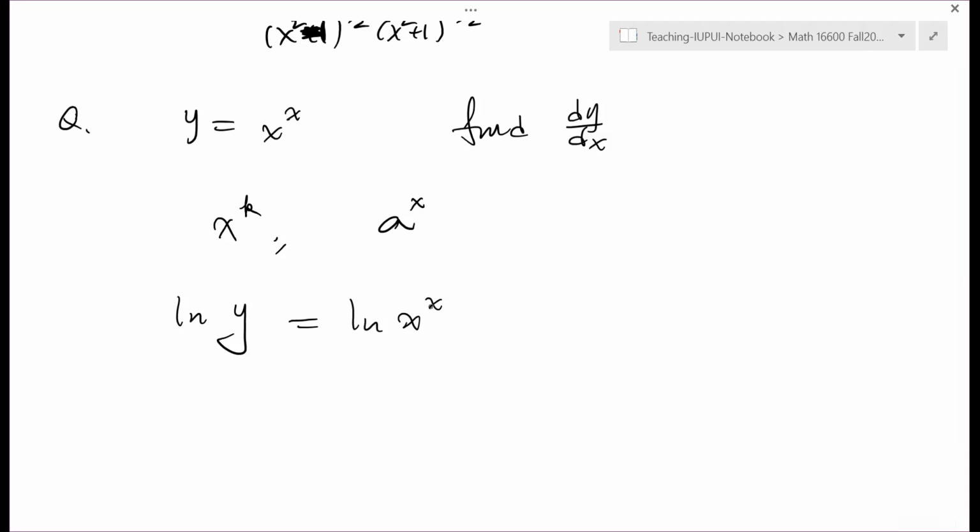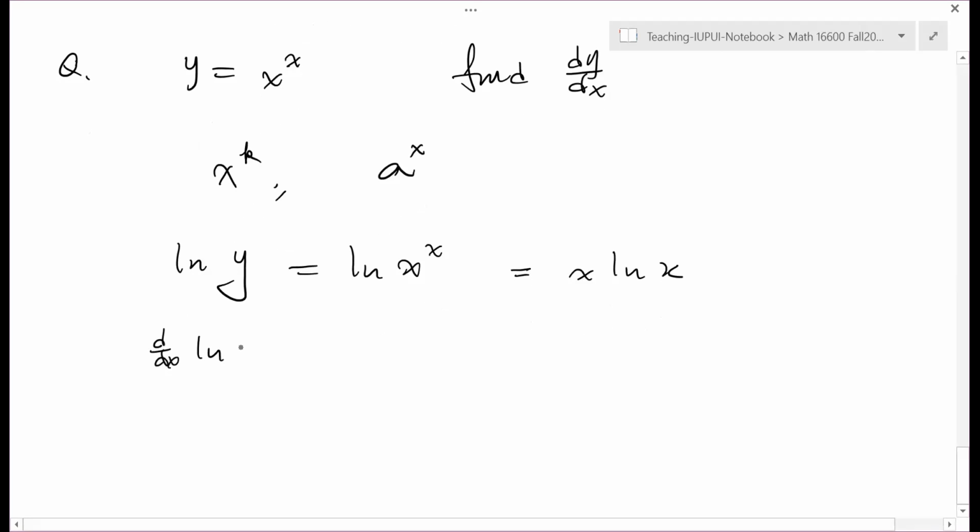It's not so easy to be creative, but it's a little bit easier to use somebody else's idea to solve the problem. So that is going to be x times natural log x, right? Now this becomes a very nice function, a product of two simple functions instead of x to the power x. X to the power x is a bad function. Now x times natural log x, pretty friendly functions, right? Everybody knows x. Everybody knows natural log x. So I differentiate both sides with respect to x. This is just an implicit differentiation.